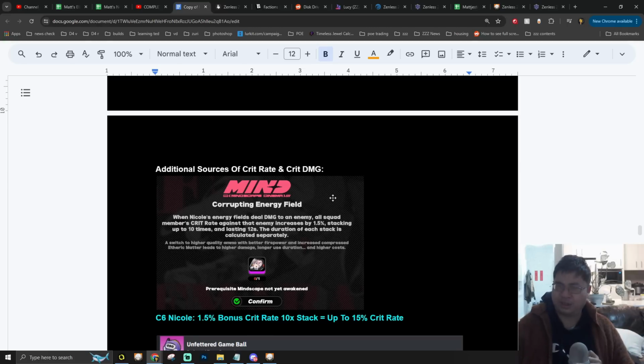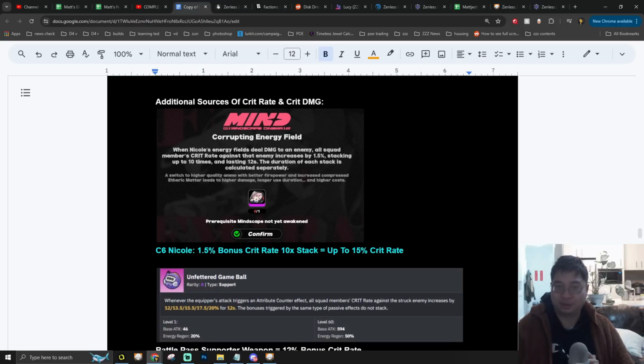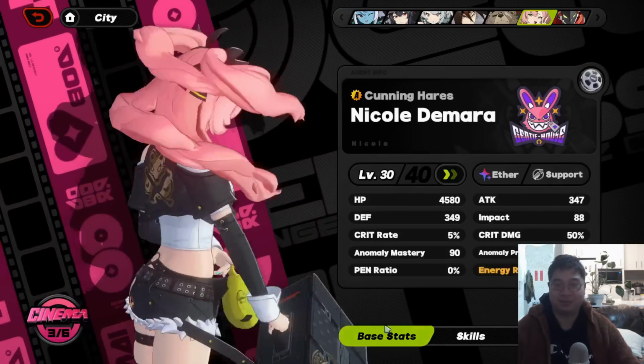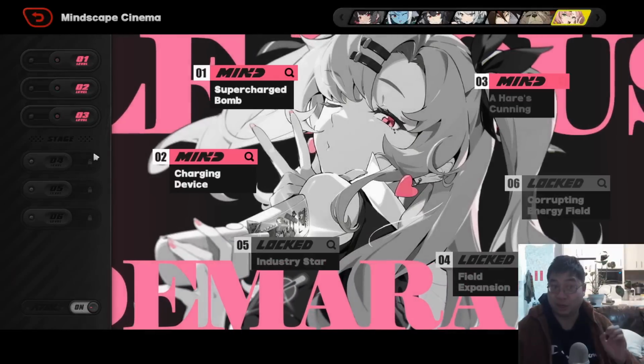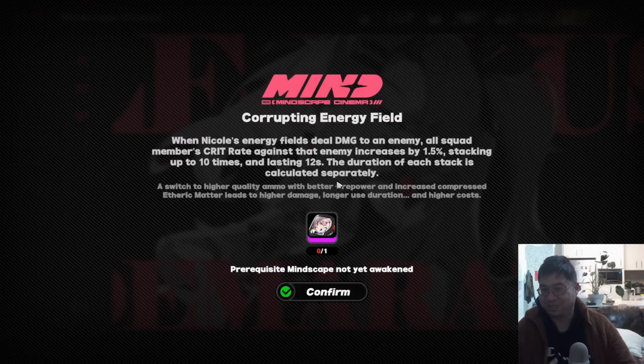Now, I mentioned earlier, there are ways of gaining additional critical rate and also damage from supporting characters. So here are screenshots of ways to do this. So with Nicole, let me come over to Nicole, probably easier to show you guys in game. So if I come over to Nicole, I have 3 copies of her. I need 3 more copies. So probably get this while summoning for Zhu Yuan, right?